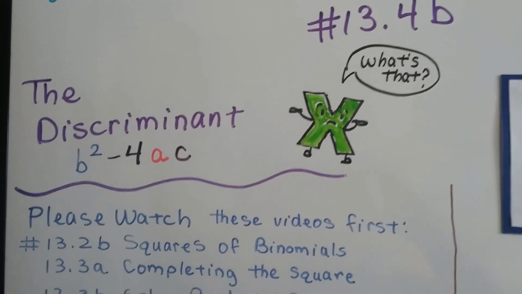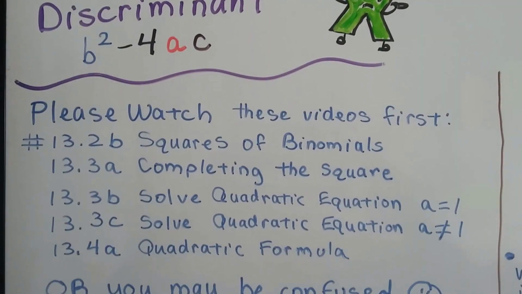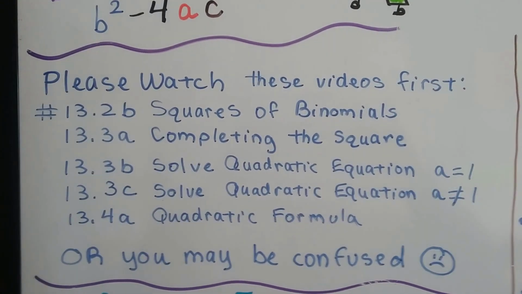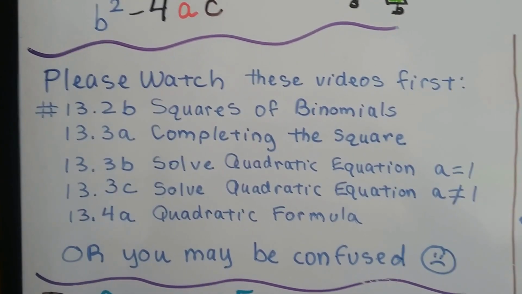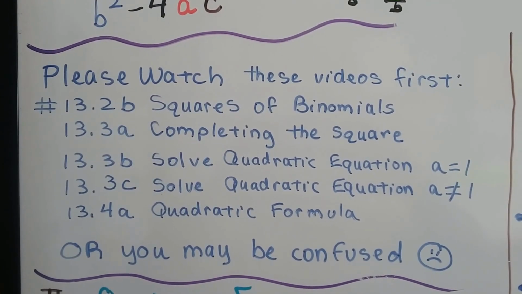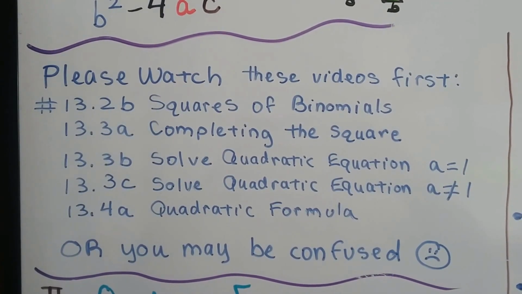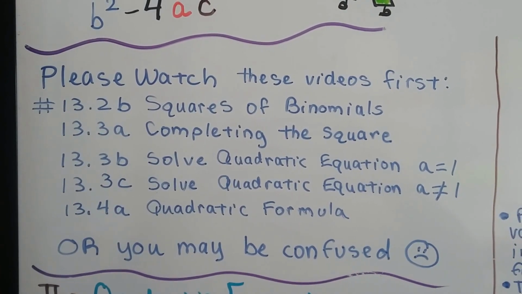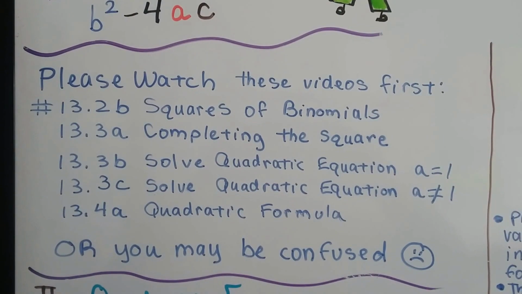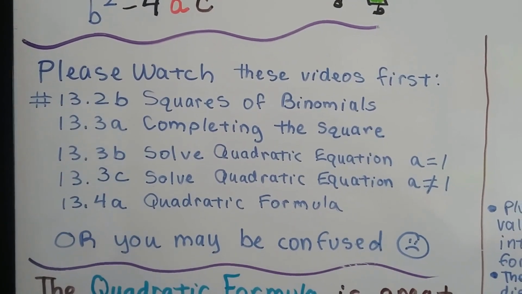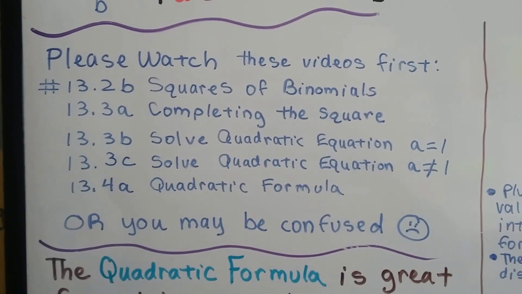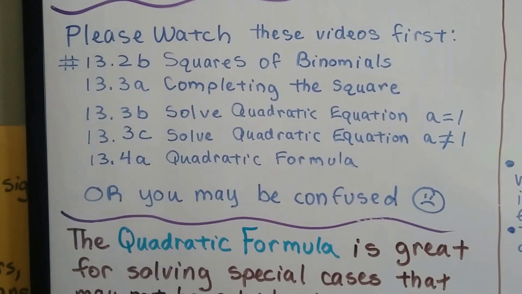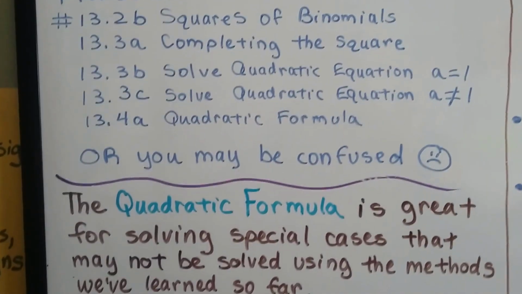We've been talking about quadratic equations, and if you have not seen these last 5 videos and you don't know about these topics, squares of binomials, completing the square, solving quadratic equations when the a is equal to 1 or when it's not equal to 1, or if you've never been introduced to the quadratic formula, you may end up being confused by watching this video. And there are links in this video's description that you can click on, watch them real quick, and come back. All right? You need to fill in what you don't know before you move forward.